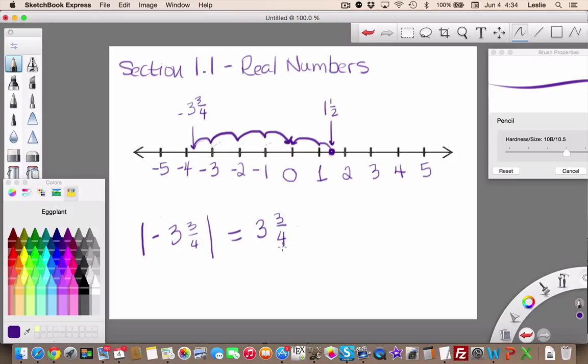So I don't know if you've noticed this, but the numerical value outside, or the answer, if you will, has the same configuration. It's the same number as we had inside the absolute value. We call these absolute value bars. Inside the absolute value bars and outside the absolute value bars, the numbers are the same. In this case, what's different is the sign.